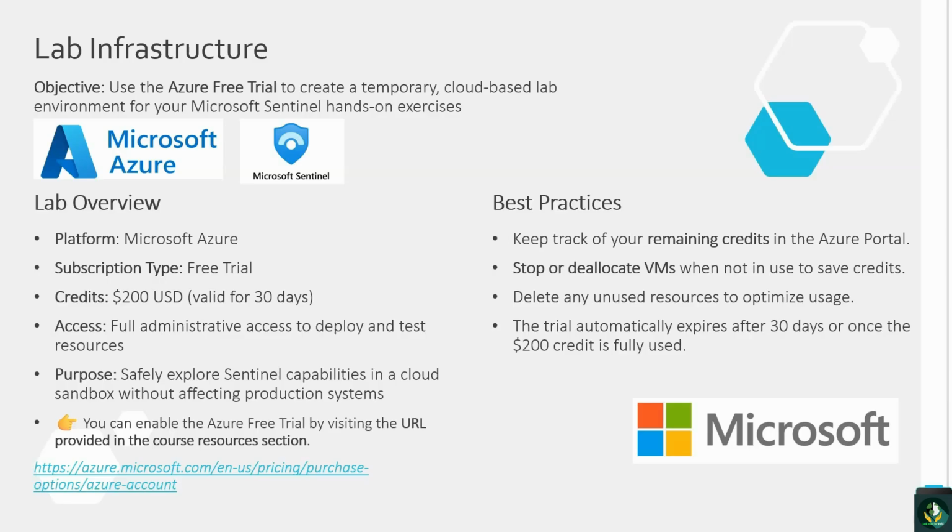The goal of this setup is simple: give you a risk-free, fully functional Azure environment where you can confidently explore, make mistakes, and learn by doing. So go ahead, activate your trial, verify your $200 credit, and get ready to build your Sentinel lab step by step in the upcoming modules.